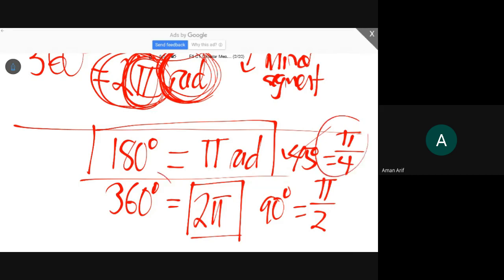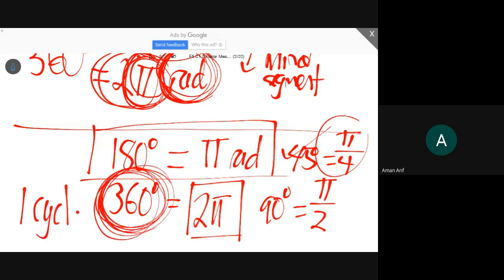Okay, guys, now I want to ask you. Is this our limit, guys? 360 degrees. Adakah wujud sesuatu sudut yang lebih besar daripada 360? Is there an angle larger than 360? Yes, very good. If you learn your Form 5, Chapter 6, trigonometry, this is only one cycle. Satu putaran is 360. If I say two cycle, 720 degree can become.